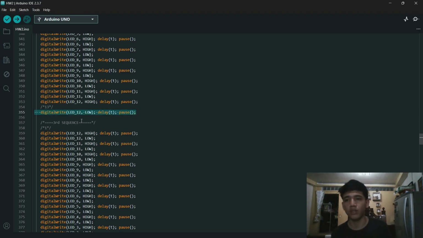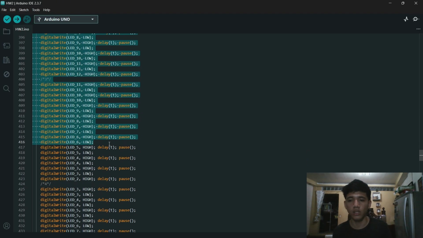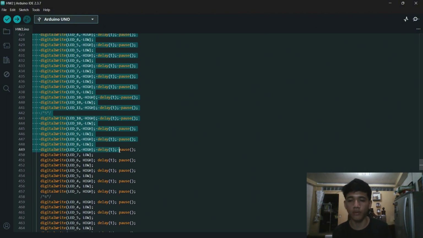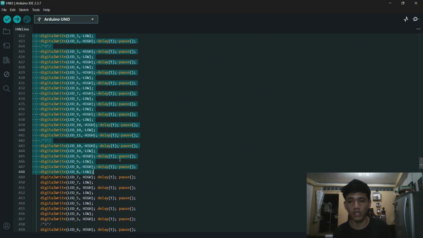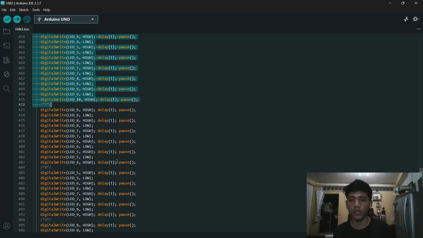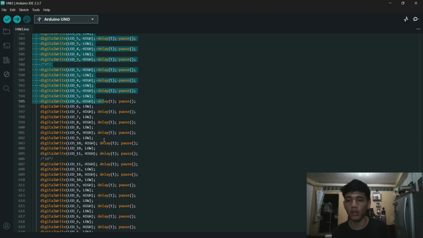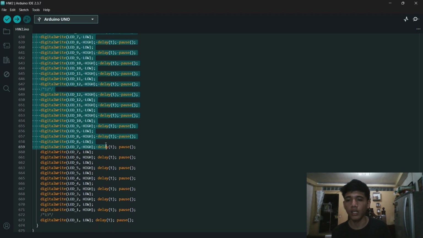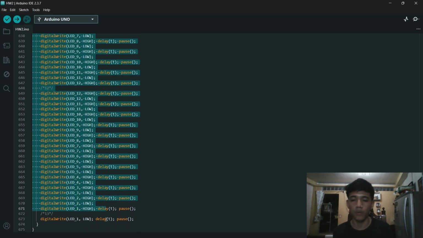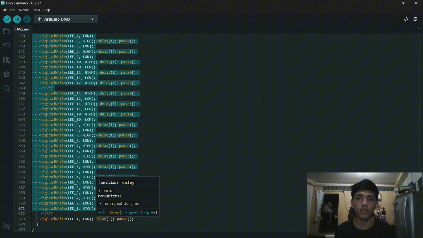The last LED will be turned off at LED number 12, and the next sequence will begin at LED 12. It's just the same as the first sequence, but the third sequence begins at LED number 12, and the fourth sequence is just the reverse of the third sequence. The last LED that will be lit up is LED 1, and it will just repeat the process from sequence 1.